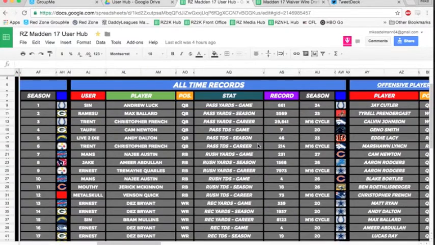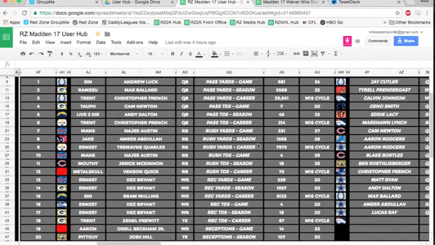So the career stats can only be had by created players, because it doesn't make sense to give a career stat to a player that's already been in the league, like Aaron Rodgers or Cam Newton or something like that. So we're just doing it based on Madden 16 players, like you can see here.